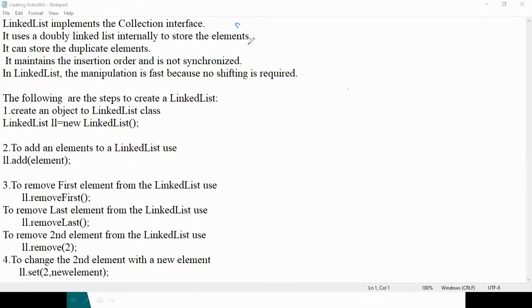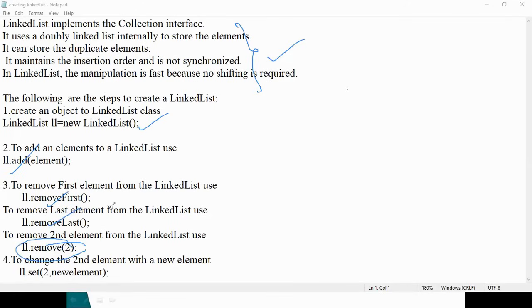Yeah guys, whatever points I discussed, I covered here. You just refer to it. It is also a predefined class. We can create an object of this linked list. If you want to add an element, you can use the add method. If you want to remove the first element, then you should use removeFirst. You can remove the first element as well as the last element. For that, we have the special methods removeFirst and removeLast, because first is attached with the head node, and the last is the tail node which does not have the next node. So that's why they are given, removeFirst and removeLast.